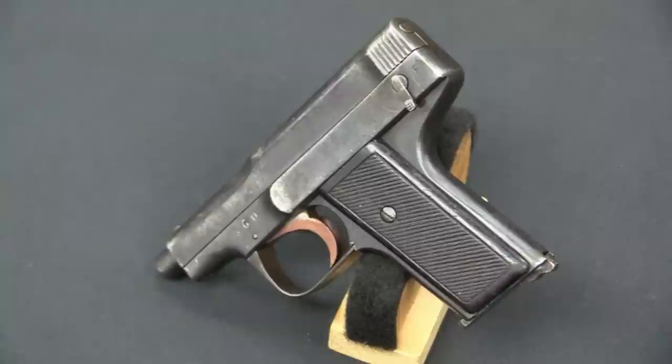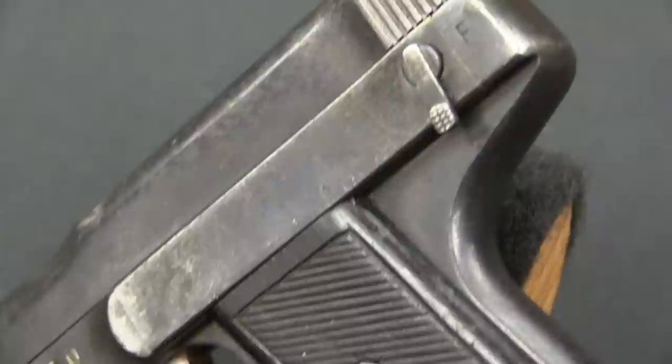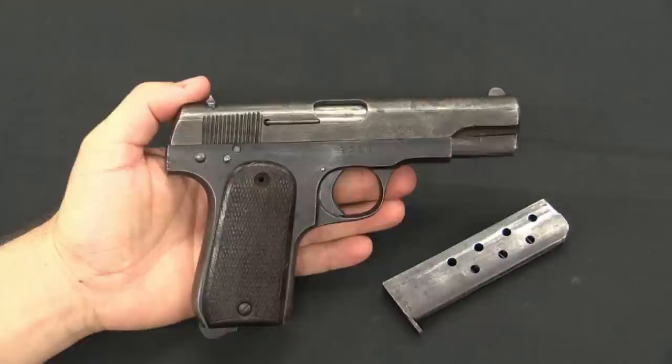The Inagaki is significantly rarer — only about 500 of these were ever manufactured, and they're all in .32 Auto. Less than a dozen of them are known to still exist today, so it's very cool to get a closer look at that one. It's a kind of unusual, proprietary, interesting design. Why don't I bring the camera back and let's take a closer look at both of these.